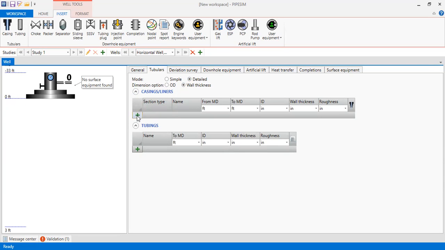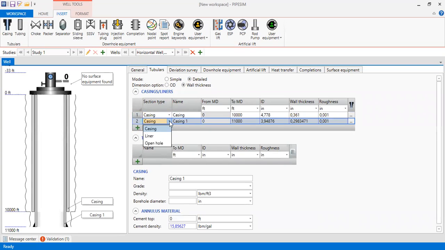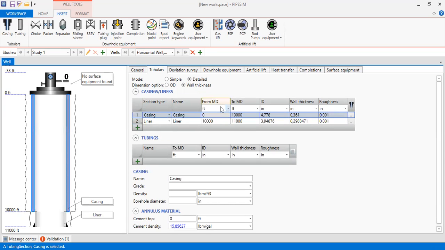Okay, so we will have casing, and after that we will have liner. All right, we can call it liner. Okay, so from 0, you can follow me to 6,100.